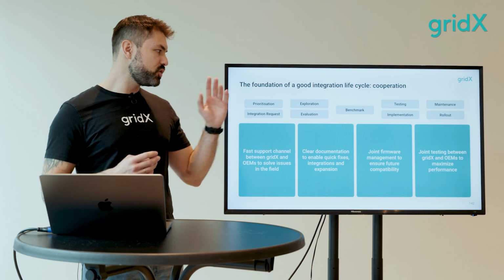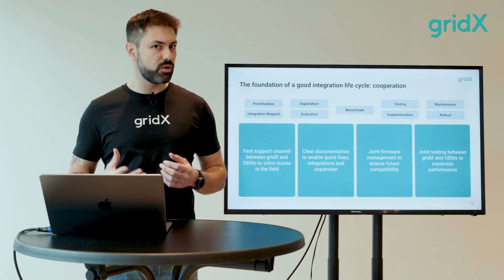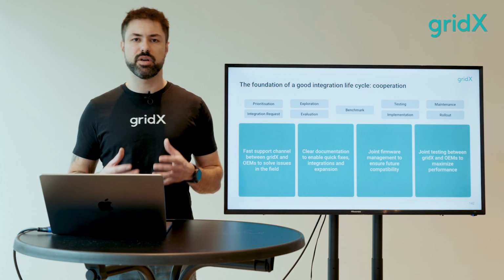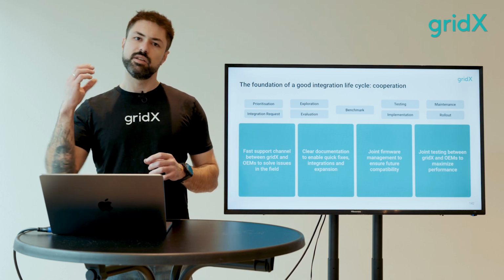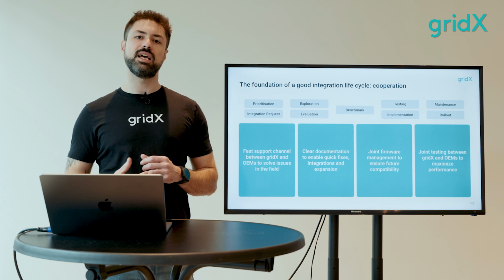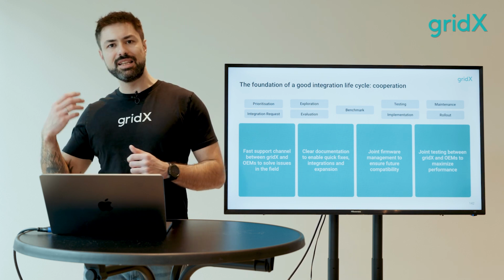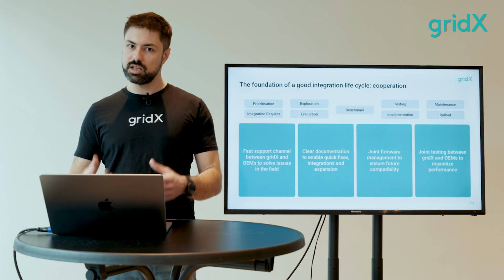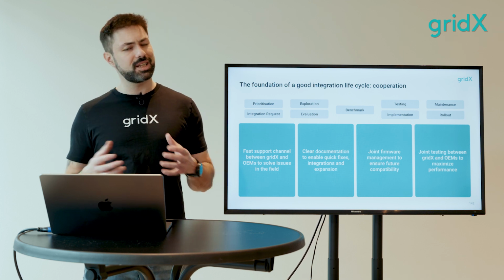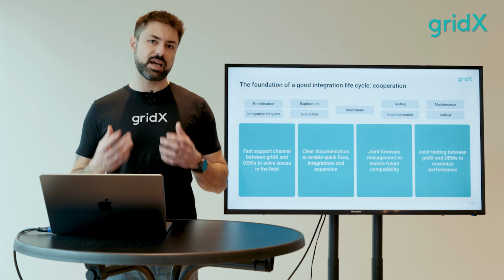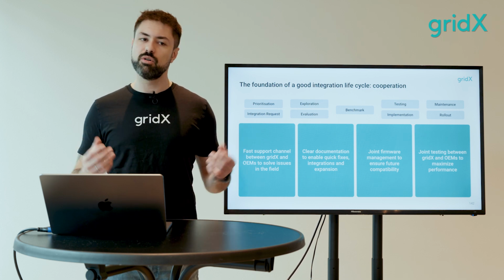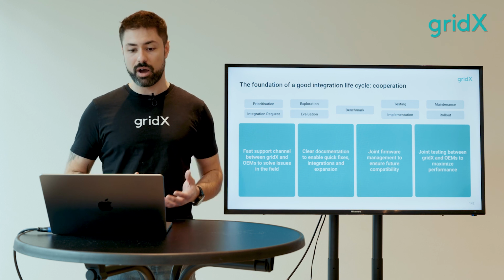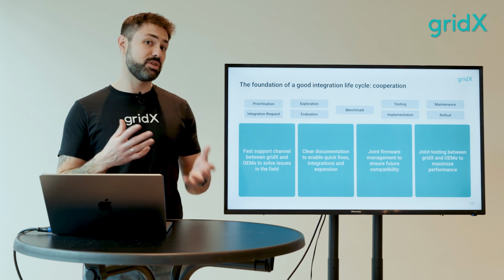And the fourth pillar: joint testing between gridX and the OEM. This is also happening with some of the best OEMs we are integrated with, and this means that they sometimes have a gridbox in their lab, we have their assets in our lab, and we both test from both ends. This ensures quality, this ensures that everything works for the best for everyone. After all, both the asset and the gridX platform have to work really well for an integration to be successful.